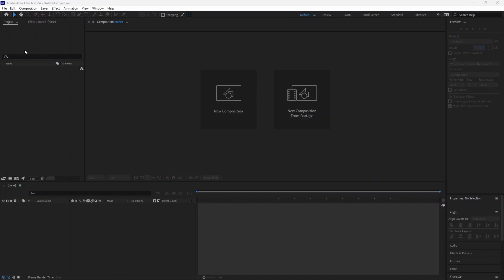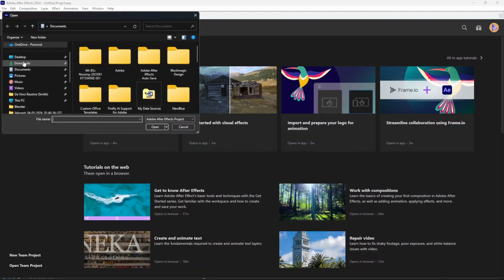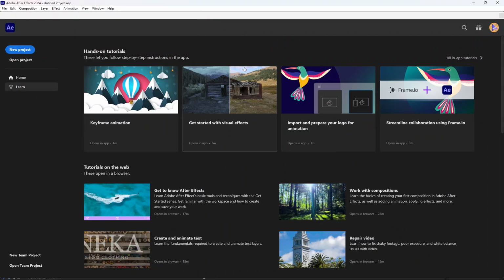And then at the top, we have new project. You can open up a new project and you can also open a project by selecting the files which you want to open. Select any of the files which you have and then you can open it whenever you want to, which I'm going to be showing you in this class. And I'm also going to be showing you where you can get your resources from if you do not have your own raw files.